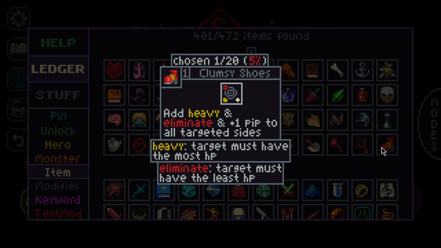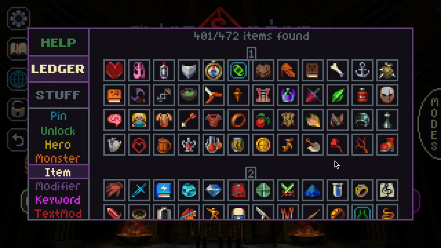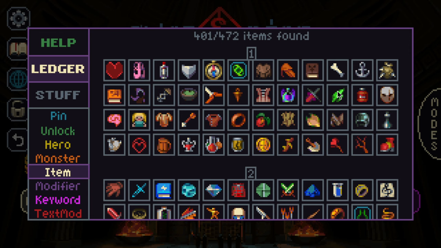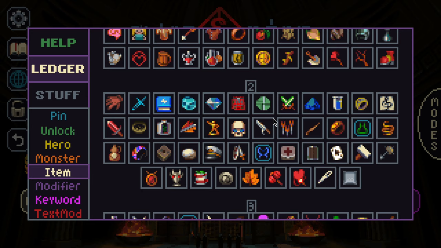But if you don't know, heavy and eliminate means that the target has to be the simultaneously most and lowest health. So it has to be either the only unit or they all have to have the same HP. Which isn't very common, but maybe you could use this against bosses now that I think about it. Worth thinking about. Anyway, that's tier ones. Maybe I'll timestamp these. I don't know. Deep breath. Ready? Let's continue.